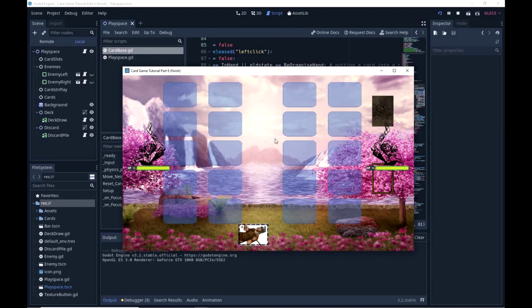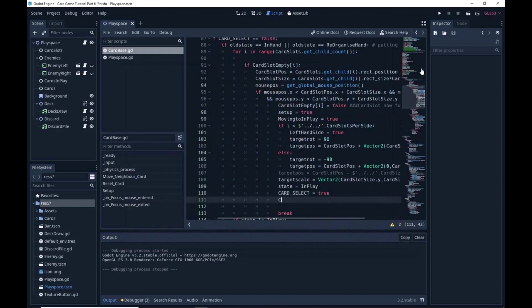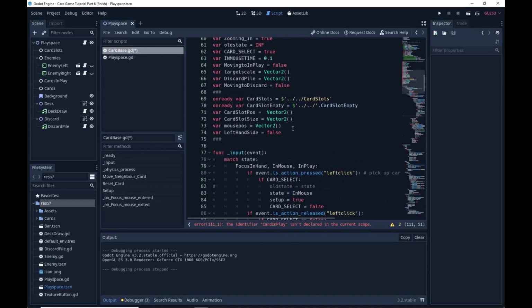Okay, actually we've still got a few things to sort out. Let's go through them now. You saw the problem that it is basically trying to rescale or reorganize the card into hand when it was already in play. We shouldn't have done that. So we're going to have a new variable, it's quite a lot this time, which is card in play is true. This is basically going to say whether or not a card is in play. Simple as that.